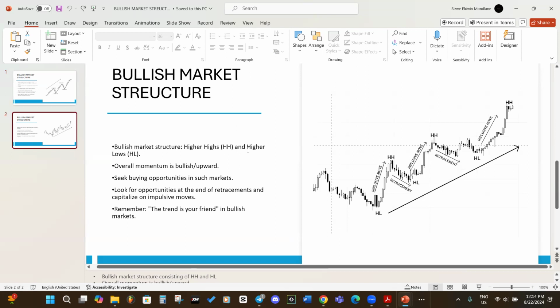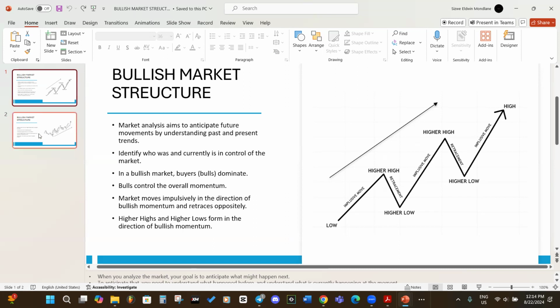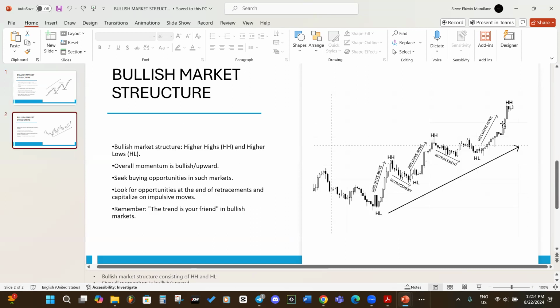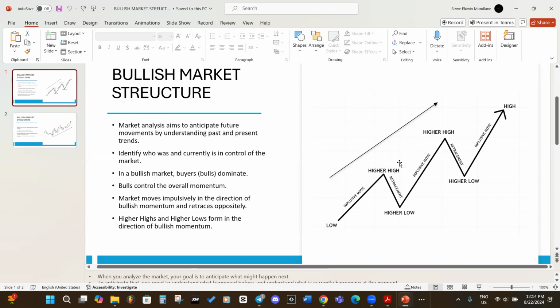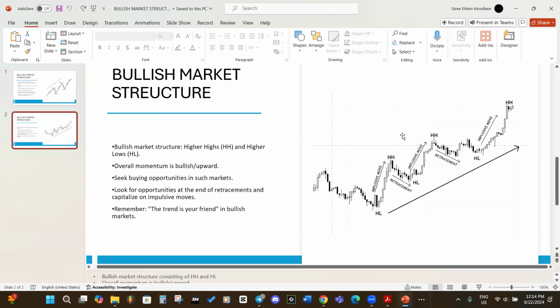So this was just something I drew. In the real market it will be something like this. It won't be as perfect as a drawing because the market is not perfect, obviously. But in the real market you see something like this. Same concept: overall momentum is pushing up from the higher time frames. You can see bulls, buyers, are in control here. Do we have an impulsive move?